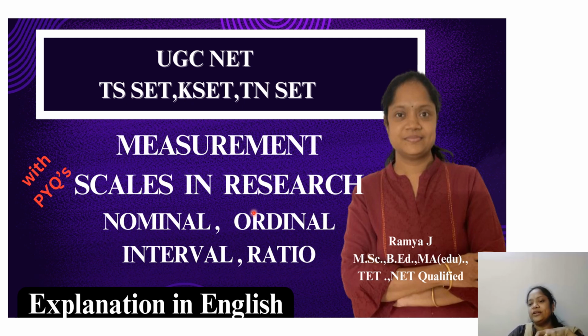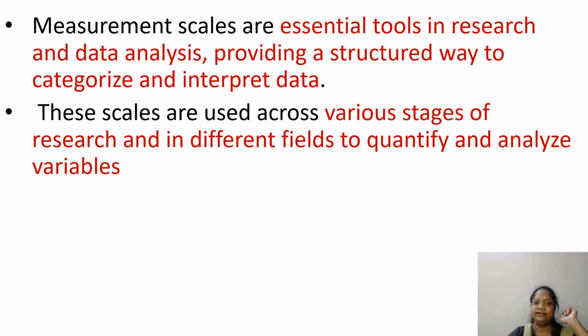Now, in this video, the most important topic in the research aptitude unit: measurement scales, nominal, ordinal, interval, and ratio. Okay, nominal. Normally, what are measurement scales? Why do we use them? In research, for data collection and data analysis, we need to follow measurement scales. These scales are used across various stages of research and in different fields to quantify and analyze variables.